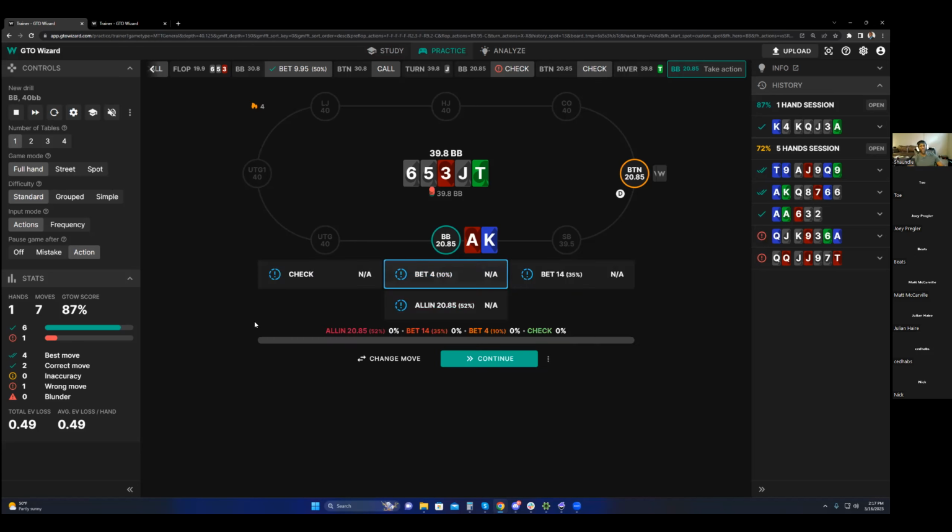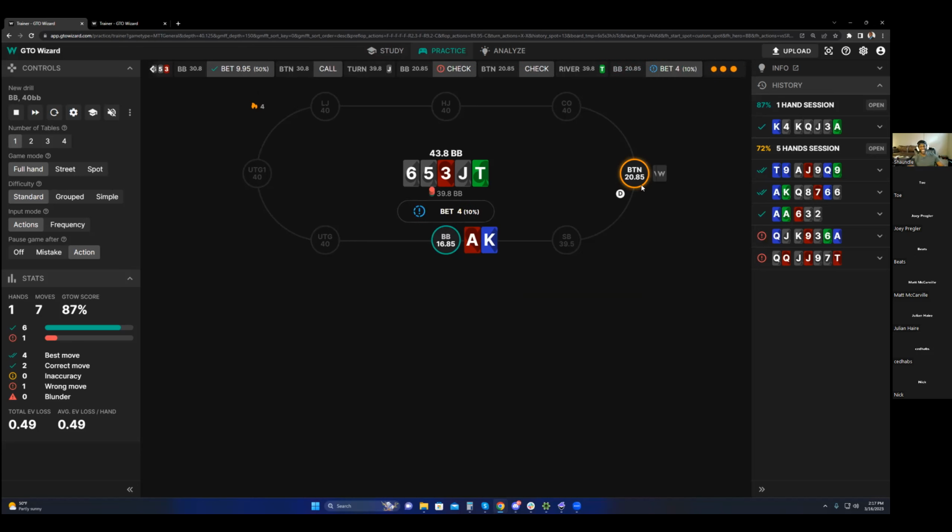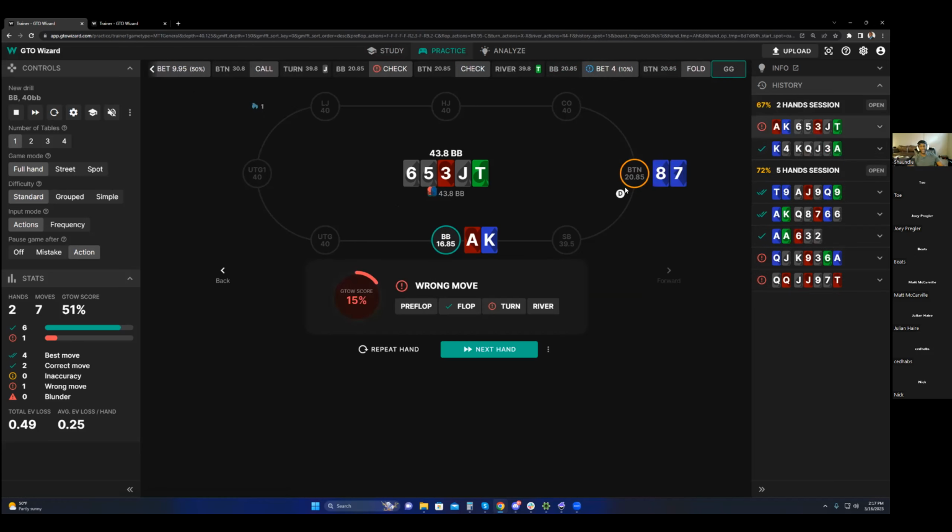Car crash four. I was going to say, at this point, when I get to the river, I just check. There you go. And it gets there this way. I would have checked. I might have just checked. And if I checked the turn, I'm just checking the river. Yeah. I'm not going to turn my pair high into a bluff at that point.